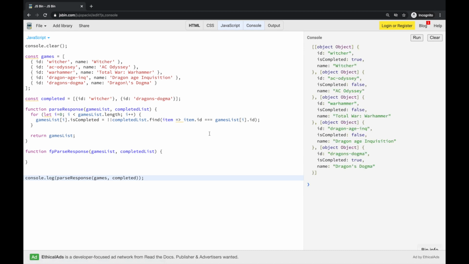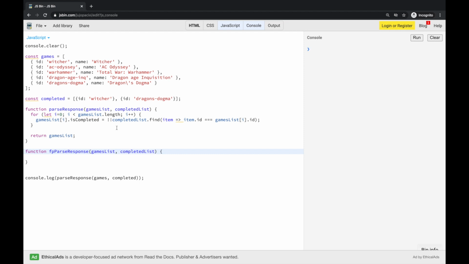If I run this, I get the list of games as it is presented here. But for every game, I have the isCompleted flag, and it's true or false depending on whether the current game is in the completed list or not. That's how it works, and we'll do the same within our improved function.